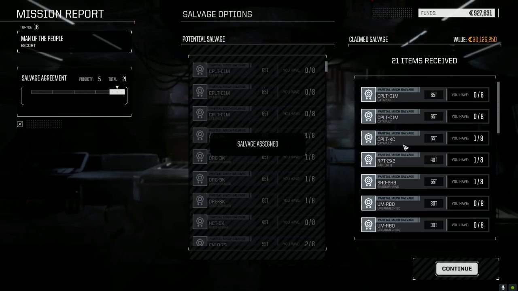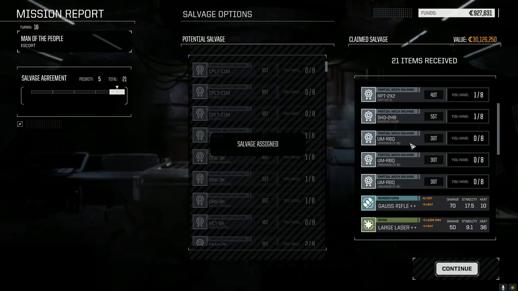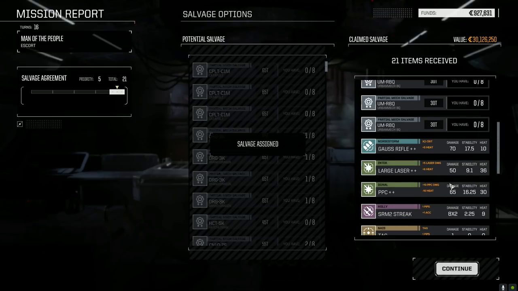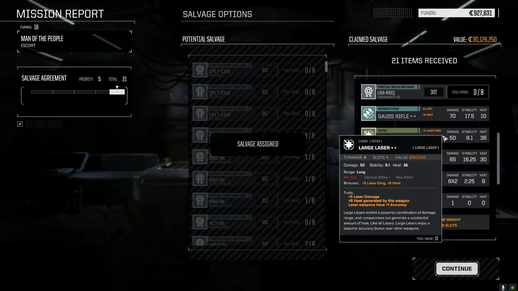All right, 1, 2, 3 Catapult parts, Raptor part. We did get a Shadowhawk part, that's all right. 3 Urbanmech parts, that's interesting. Be nice to see if we get an Urbanmech. I know we've got a bunch of parts. We got the Gauss rifle, nice. The large laser with plus 5 damage. That's not too bad, actually. 5 tons for 50 damage.